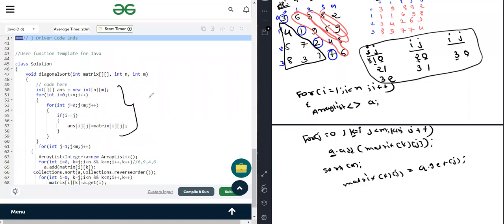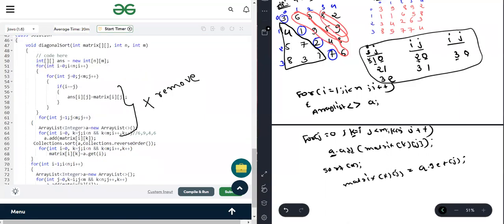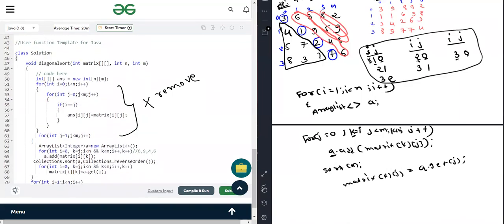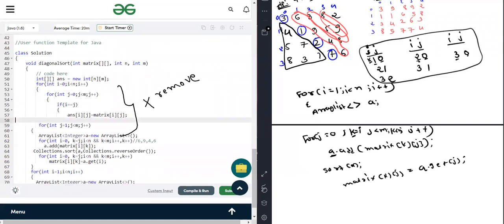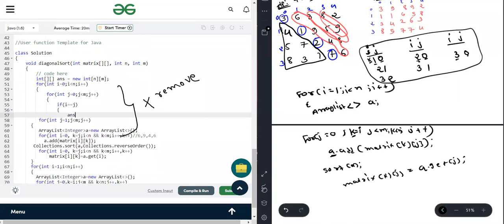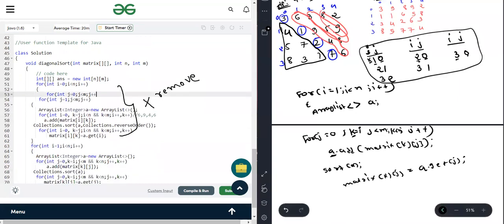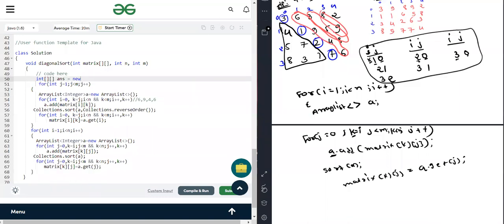I have to remove this because we are not returning anything. If we are not returning anything, then we just have to do it as it is. So let me remove it from here so that you don't have to worry about it.